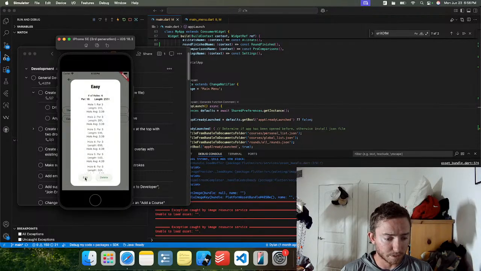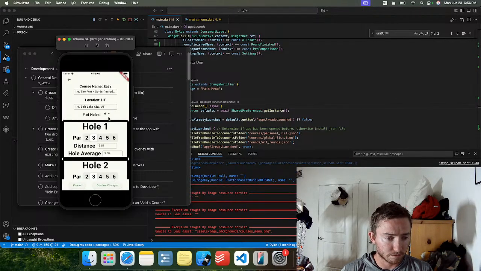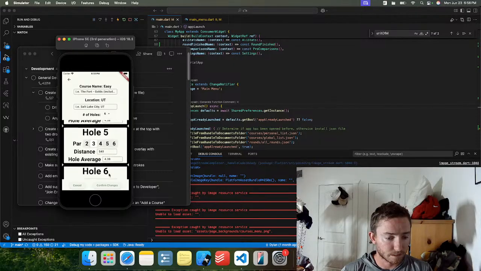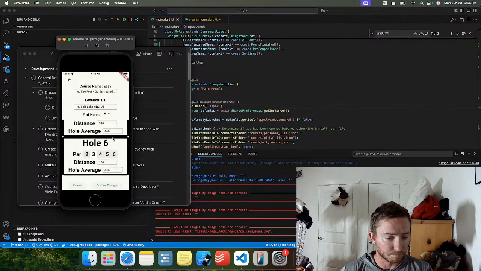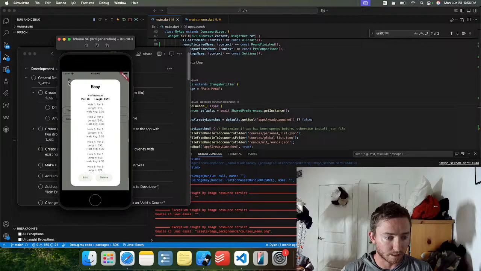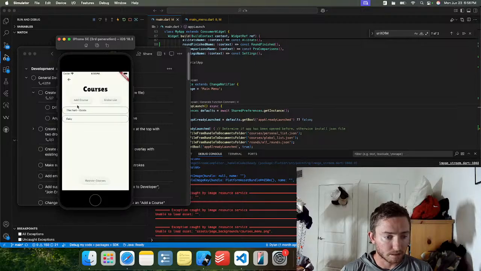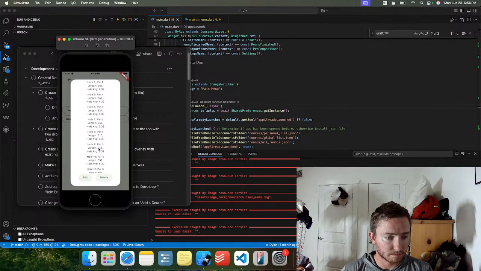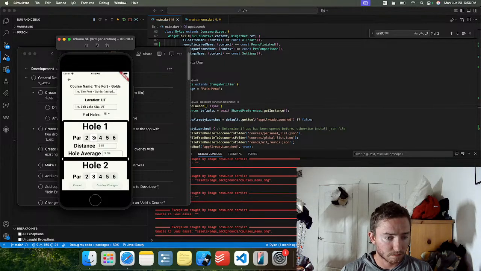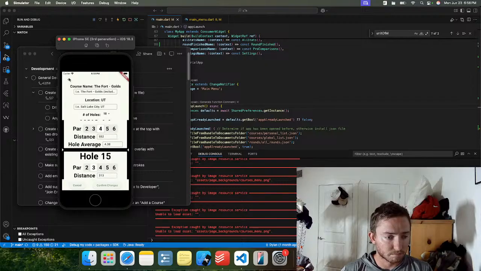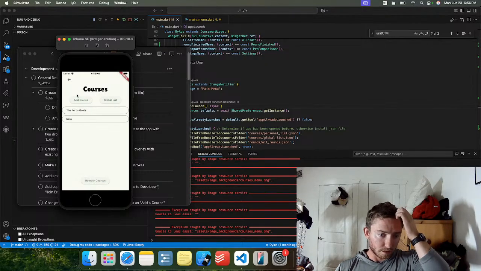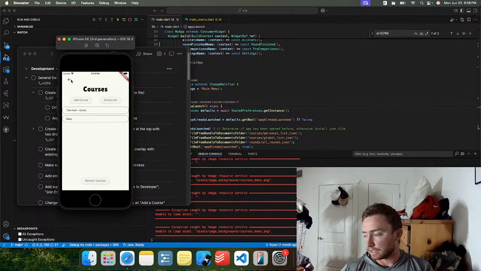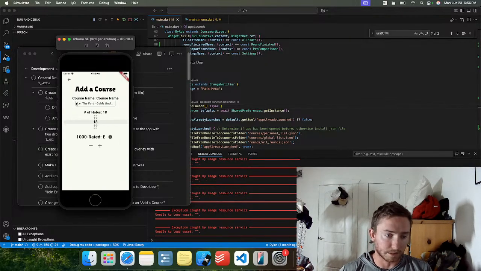Did I build in the edit view? I did. Cool. Does that exist right now? Did I click on easy when that happened? Yeah, okay. So that's mostly working, but I think I'm going to have this immediately navigate to a just real quick add a course view that's going to look something like this.